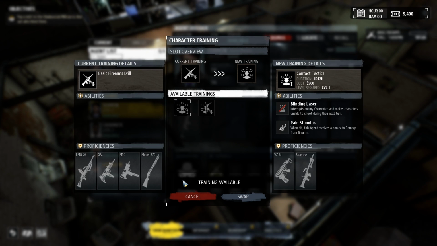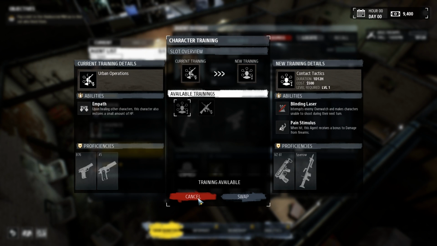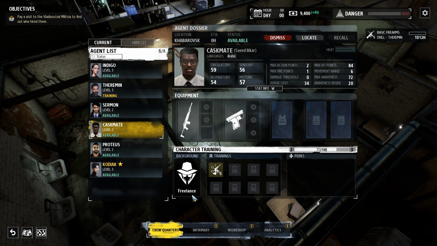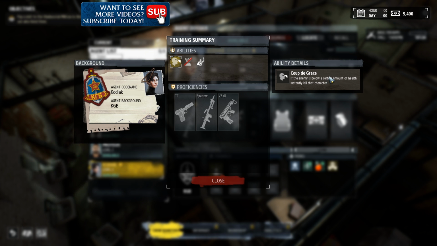What are you proficient with? Basic firearm drill, freelancer, urban operations, okay. You can retrain them. So if we were to click and then retrain them to that, we'd get these as proficiencies. You can use a gun you're not proficient in, but you just spend longer reloading it and stuff, I think. What are we proficient with? Sparrow. Okay, we are proficient with the Sparrow. If the enemies are below a certain amount of health, instantly kill with coup de grace. Okay, that's pretty cool.